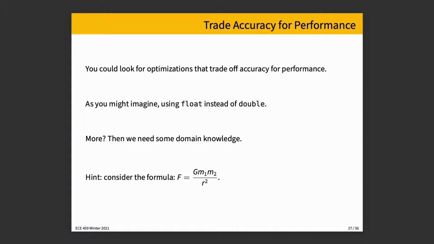thing that I point to you as a hint is the formula F equals G m1 m2 over r squared. G being the gravitational constant, m1 being the mass of body 1, m2 being the mass of body 2, and r being the distance between those two bodies. Okay. This tells us that force is dependent on how close the objects are, in that objects that are closer together have a higher force, and objects that are far apart have relatively little force. And that means that you could estimate forces that are far away without a huge loss of accuracy.